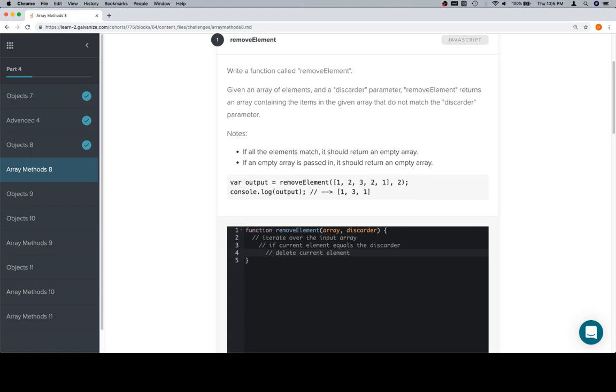If we use splice to delete one element, you want to consider that what's happening to the length is that the length is now one shorter than it was. So let's say that we're iterating over here, and I is equal to 0. It's not equal to the discarder, so we increment I to be equal to 1, and we check this element.